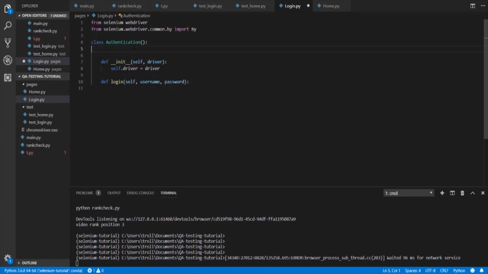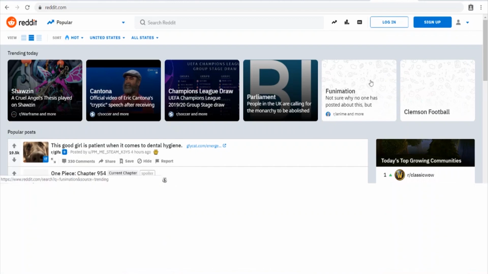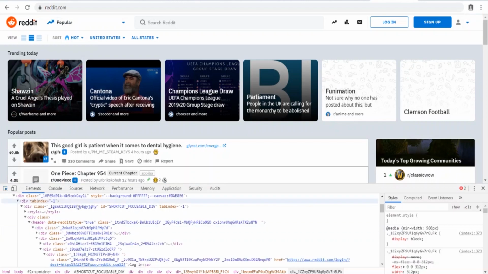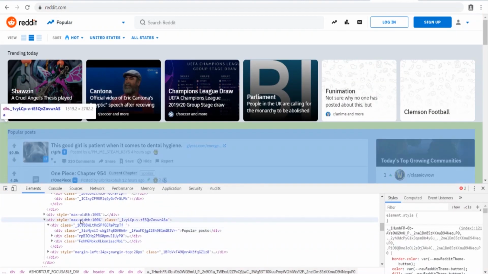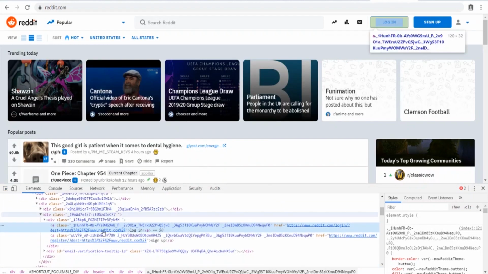So go back to Reddit, and let's just go step by step. The first thing we're going to need to do is grab this login button. So we're going to click inspect and identify. As always, we want to see what's the easiest way to work with this.